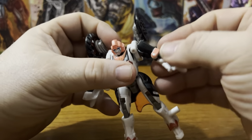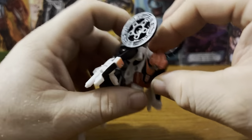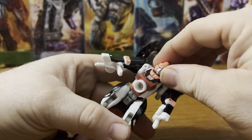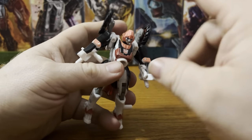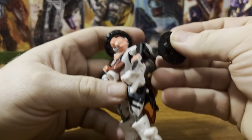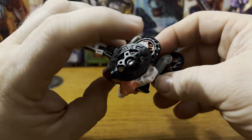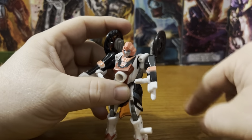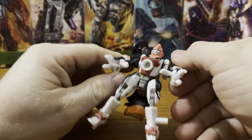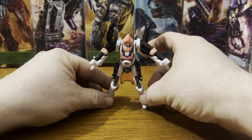There's a ball joint there in the upper shoulder. Hinge here in the elbow. The head's on a peg joint, I think, and so it can do a 360. Can't go back and forth, no attitude tilt. And the wheel wings on the shoulders are on a bolt right there. So she's got some pretty limited articulation, but not bad. Obviously, your hands can't hold anything, but we'll get to the accessories.